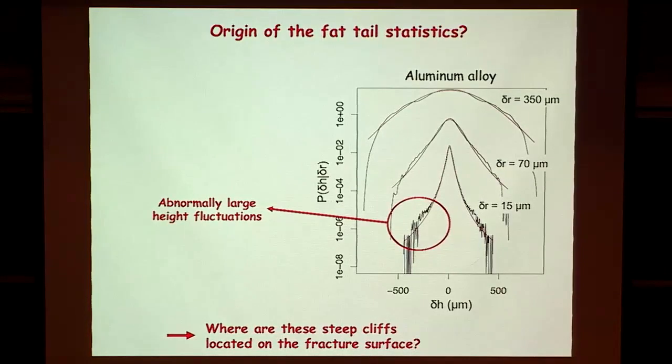You mentioned that you were treating it as isotropic, but you mentioned that there were 2 different exponents. Are the fat tails associated with one of the 2 directions, by any chance? No, they are not. That's important to know. Yeah, that's a good point. We treat here the surface isotropically as a first approximation. That's true, but the fat tail doesn't depend on the direction. Even so, the fatness of this tail slightly varies with the direction of propagation. I will show you something at the end of this talk.